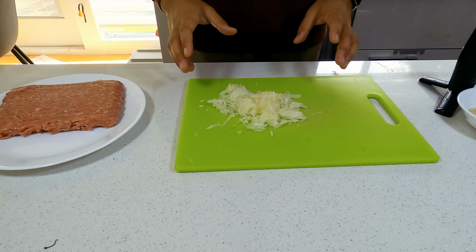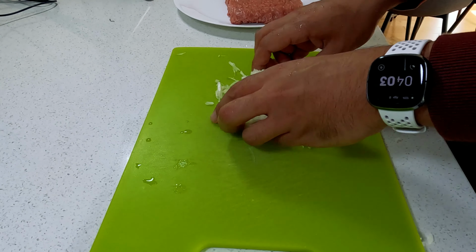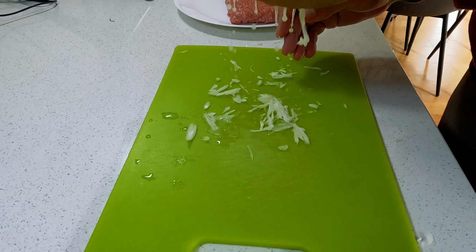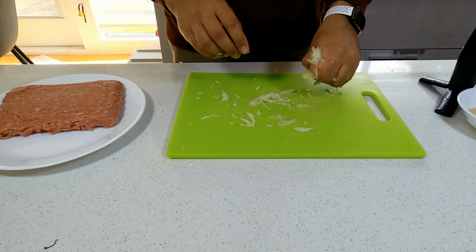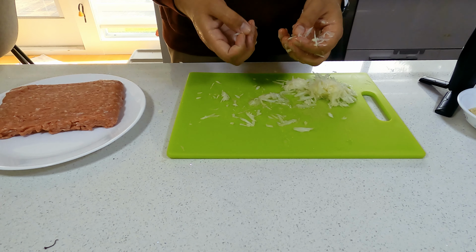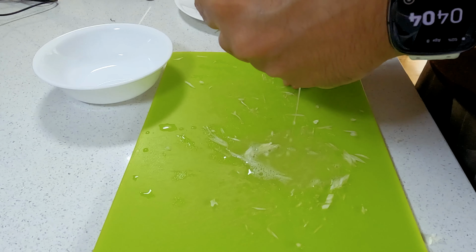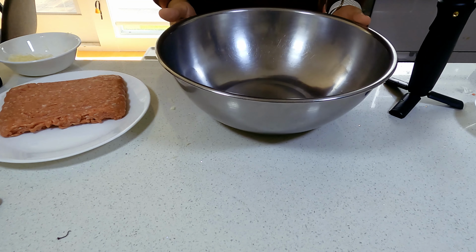Now that we have our onion all chopped up, we have to remove some of the moisture from the onion. You'll notice that there's a lot of water that comes out if you squeeze the onion. We want to remove all of that because that's going to stop our turkey burgers from sticking together fully, and they're going to start to break apart as that boils inside the turkey burger as it cooks. And now we can start mixing everything in.